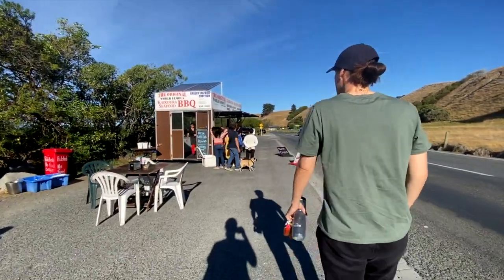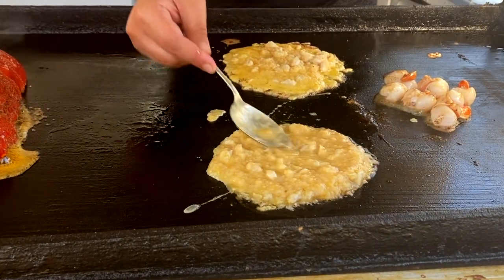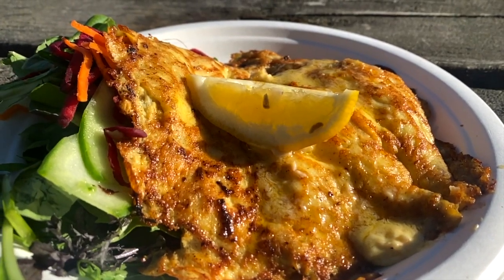One place I recommend is a barbecue place called Best Barbecues. You basically drive around towards the Kaikoura Peninsula — it's about a five to ten minute drive outside of Kaikoura. It's basically just this family-owned little shack on the side of the road in a wee van, and they just cook it up on the grill completely fresh. The sea is literally behind you, so it almost comes from the sea onto your plate. It is amazing. It is a little bit pricey — you're looking at anything between around $40 to up to $75 for a crayfish tail — but it is the freshest crayfish you are probably ever going to get in New Zealand.